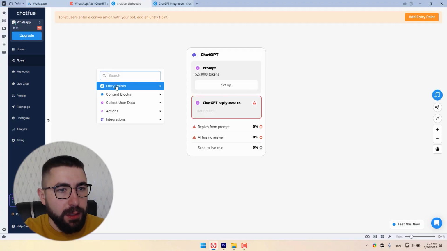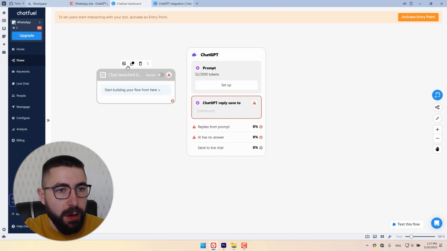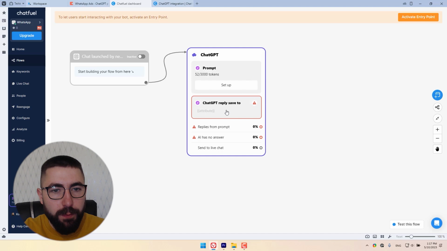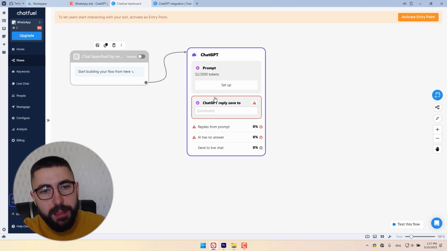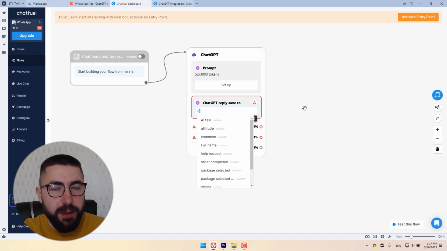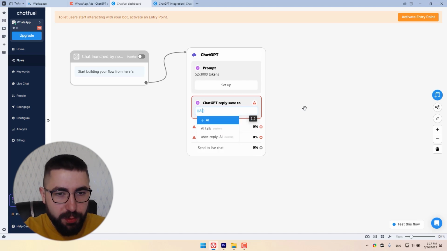All right, we've got the settings nailed down. Let's take a look at how to use this. So let's say new people are sending messages to your business, like so, and they start with this plugin. So first thing we'll need to do after setting up all of the prompt right here is to add the reply to save it to. So basically we'll need to create a special attribute that's going to allow us to add ChatGPT to different cards. You can create any attribute you want. I'm going to name it AI talk.